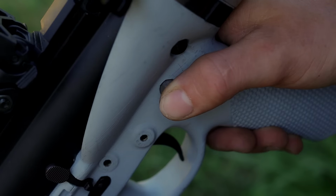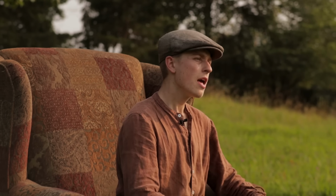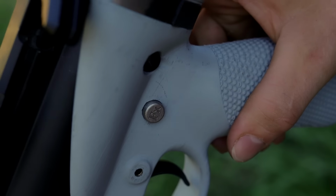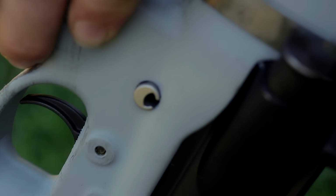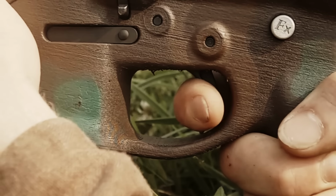You can't pull the trigger, as you would expect. You push it all the way over to the right-hand side, and you're on fire. You pull the trigger, the gun shoots, as you would expect, just like a normal AR-15. And then you push it to the middle position, and the gun actually fires just like a normal AR-15. You pull the trigger once, the weapon fires, you release the trigger, you pull it again, the weapon fires.